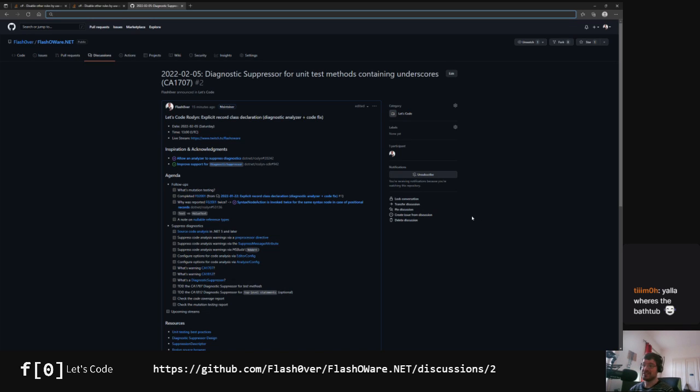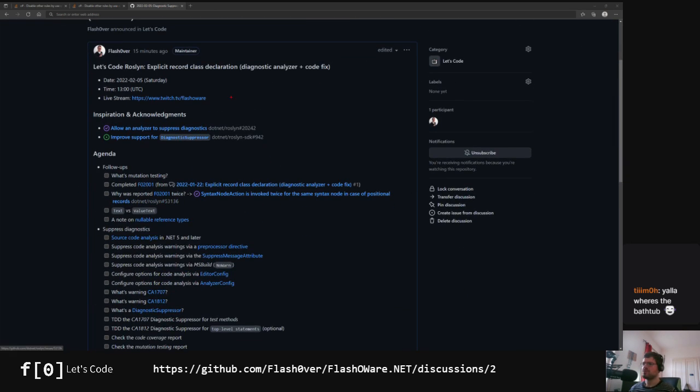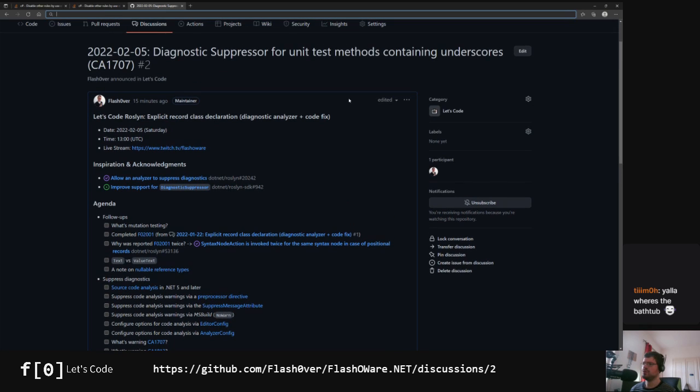So what's on our agenda for this session? Let me zoom in. Oops, actually, start the tooling. Yes. So today is going to be about, oops, I actually made a copy paste error here. Today is about diagnostic suppressors, everything about how we can suppress diagnostics, compiler warnings in .NET, and how we can programmatically do it via Roslyn. So this will be another Roslyn heavy session.